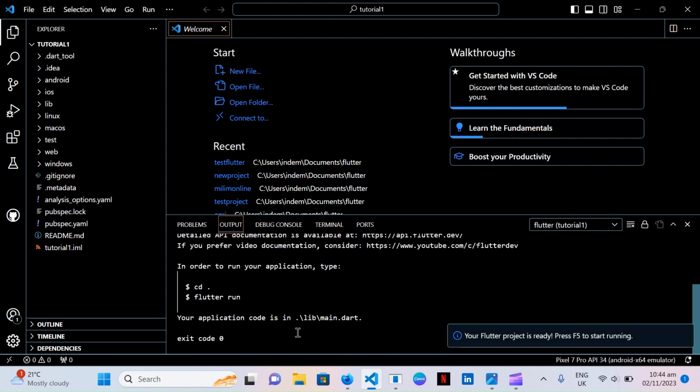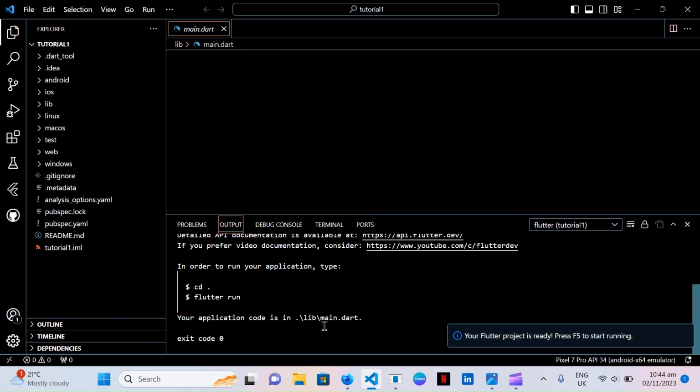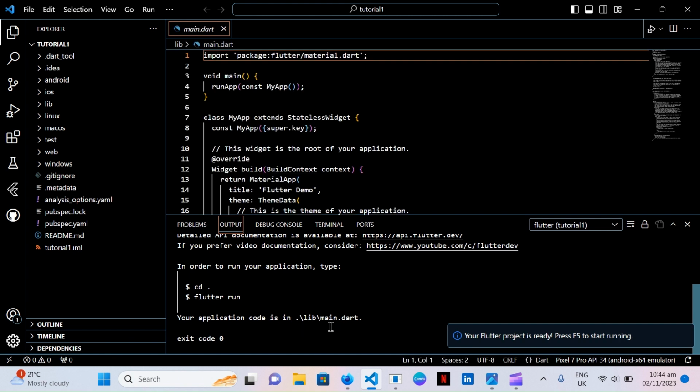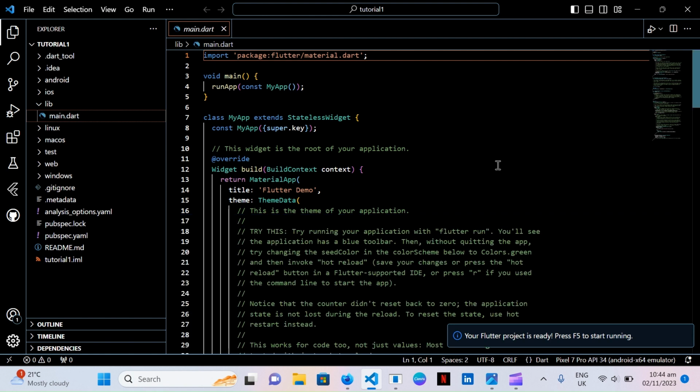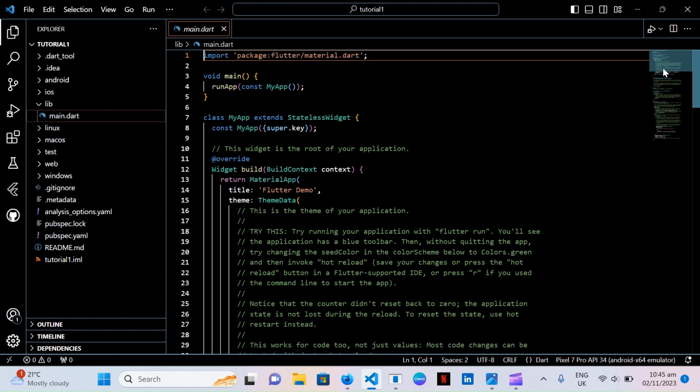Your application code is in main.dart, which is this one. So what Flutter does is it actually gives you a full code, a full application, which is functional, just to show you a few things like how text and counter are actually displayed.